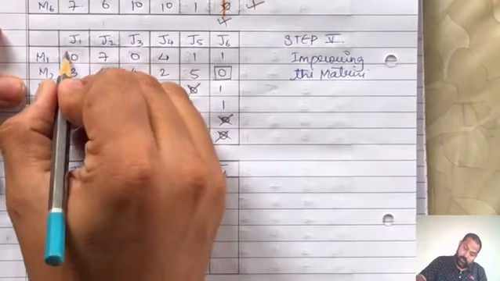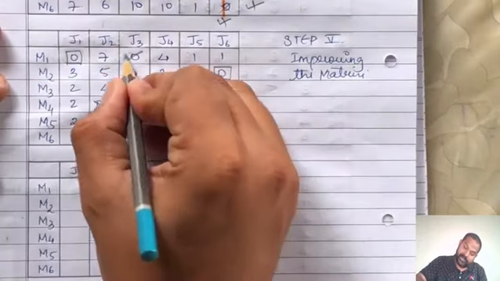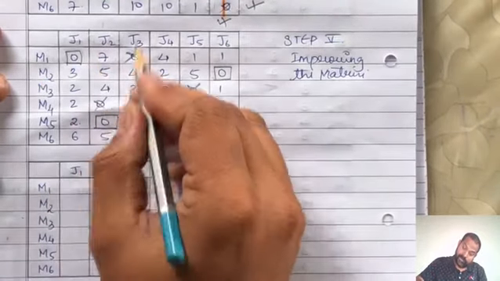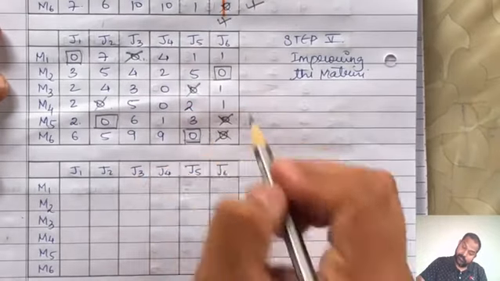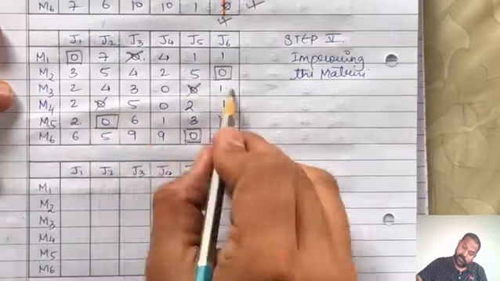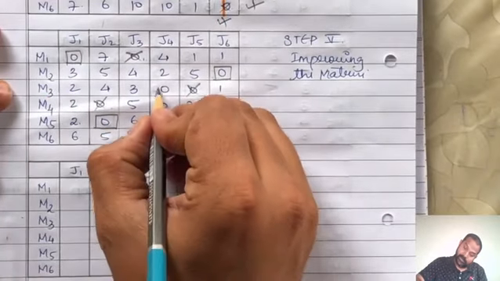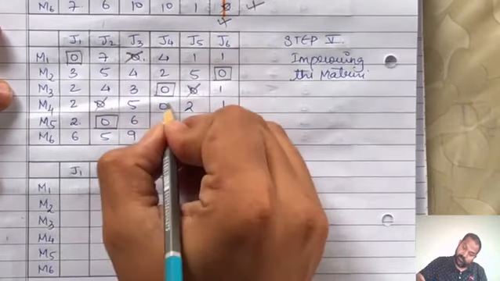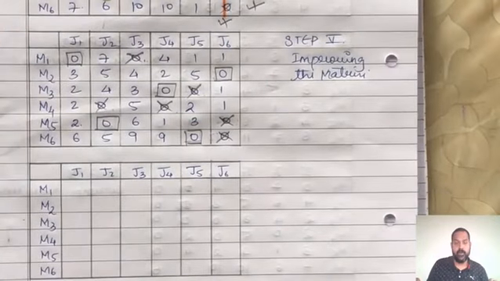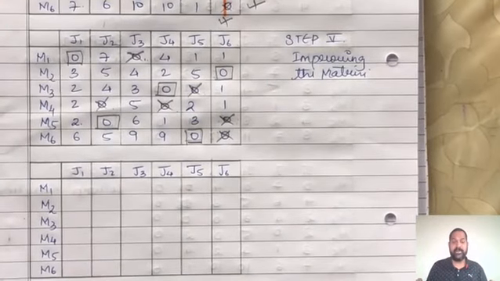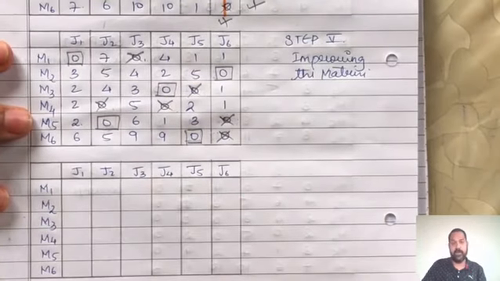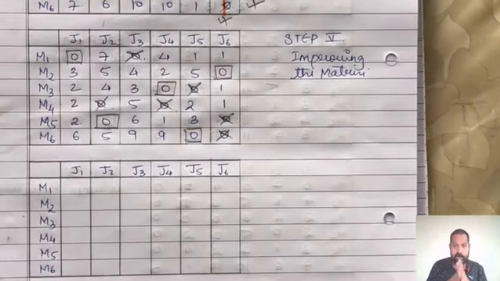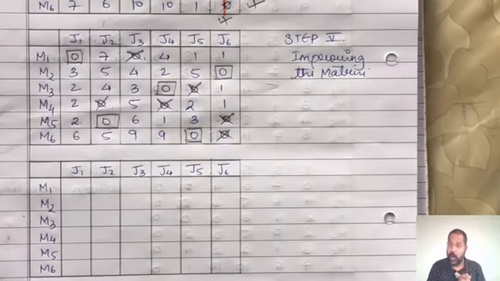Column wise, one zero, mark it as an assignment, cancel every zero in that row. Done, cancelled, two zeros can't do anything, done and done. Row wise, one zero, mark it as an assignment, cancel every zero in that column. I wanted 6 assignments, but I only got 5: 1, 2, 3, 4, 5, which means optimal assignment is not reached. And if optimal assignment is not reached, we have to redesign the matrix again.